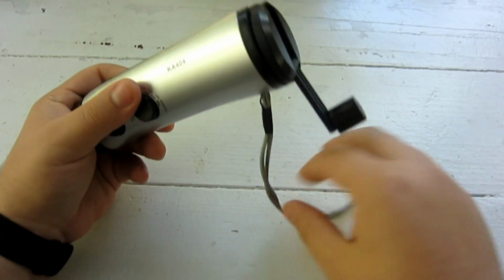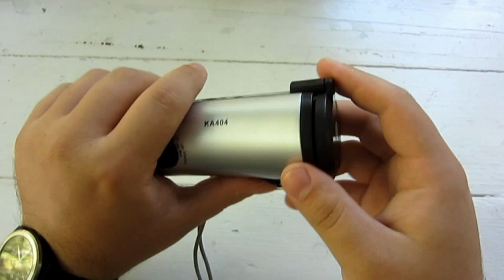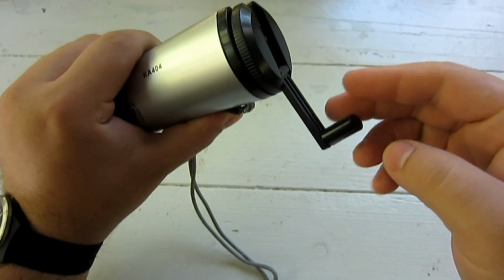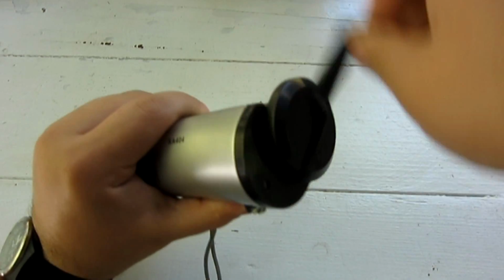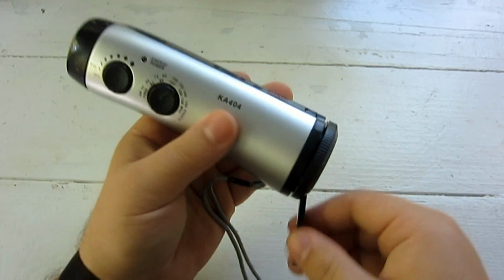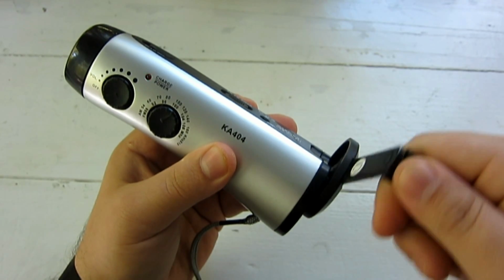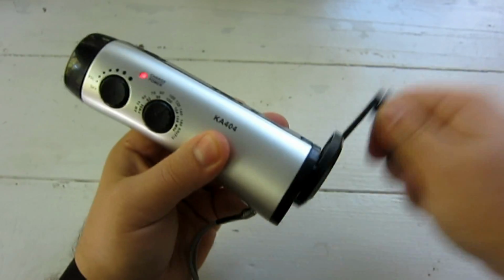Okay, basically this piece unclips here. This is what it looks like closed. Okay, it's somewhat compact, but you lift this out to the open position. It's a free swiveling knob here, and basically you just rotate it. Now while you're rotating this, you'll see this light will come on. If you're going too slow and the light doesn't come on, see how it's kind of barely coming on? It's not working. It has to be fully on.